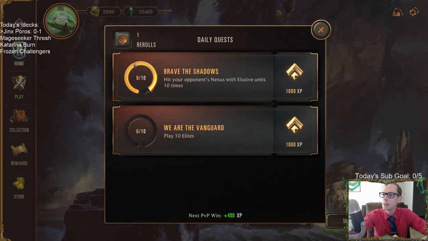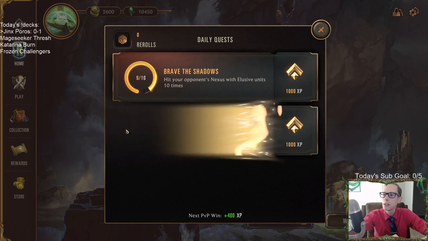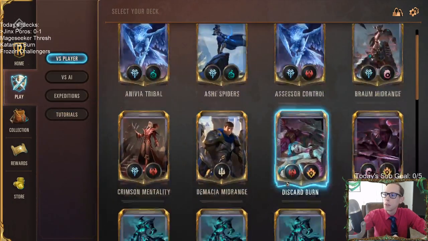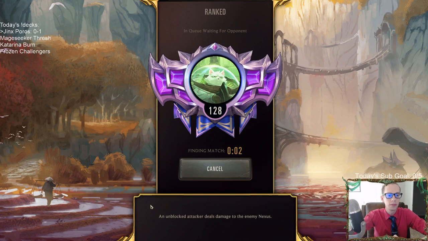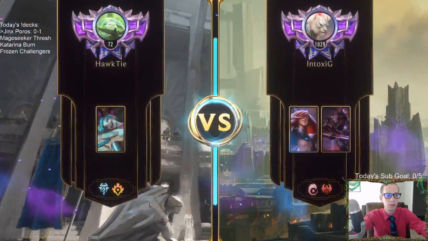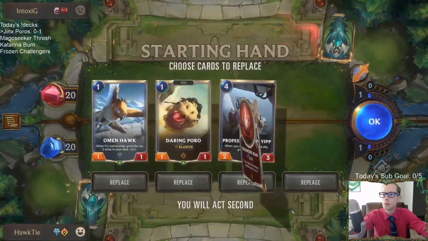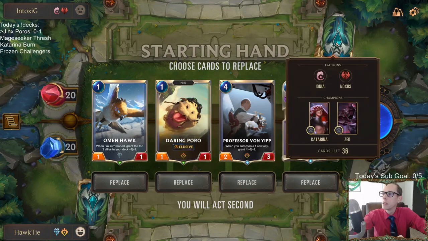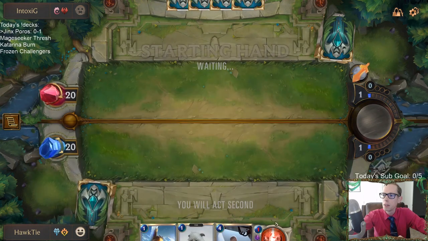Play 10 elites? I'm not playing any elites. Oh wait, the challengers has some elites. Eh, let's just reroll that. Play 15 PNZ units. Okay. We're doing a little bit of that here. Okay, so we got Professor Von Yip with a couple one drops. I definitely like Thermogenic Beam, definitely like Omen Hawk. I'll just get rid of this Poro for now. Maybe I should be getting rid of the Von Yip.